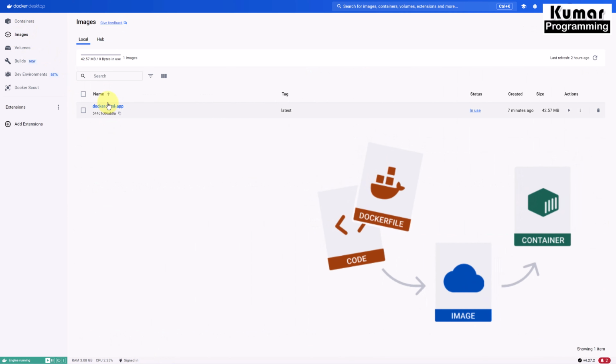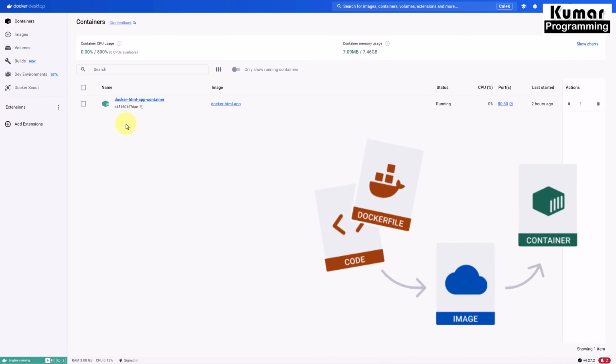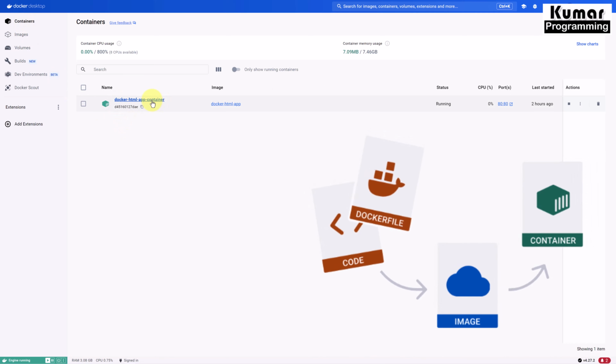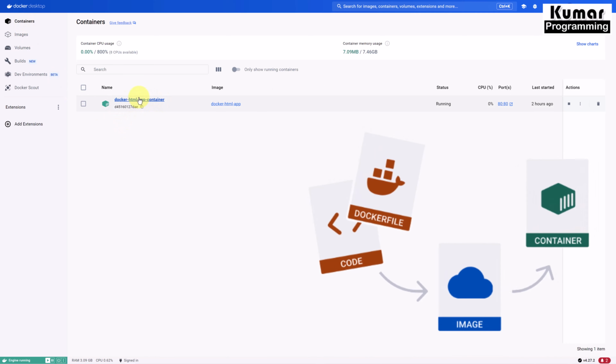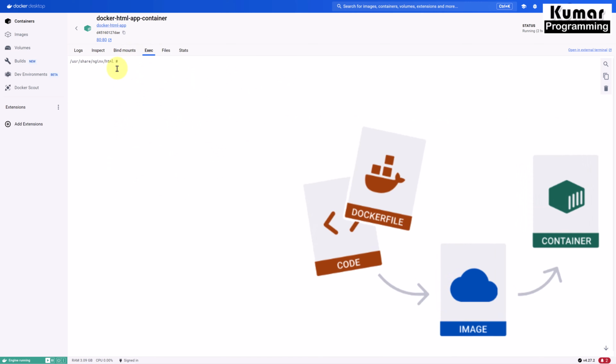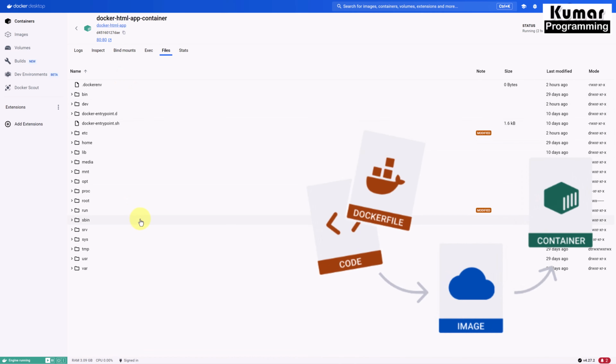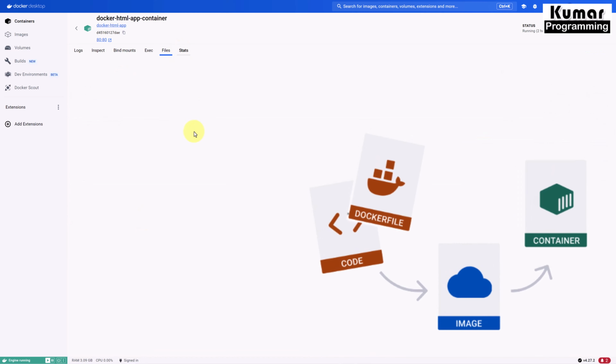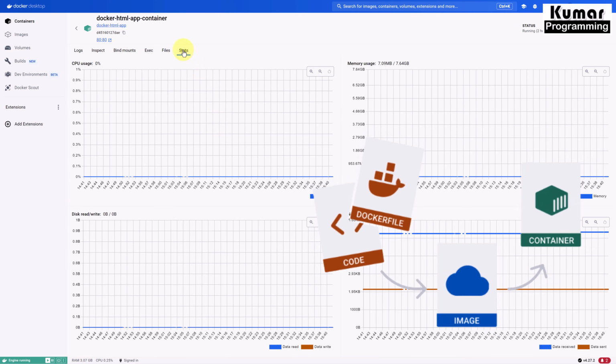Once the image was ready, from this image we created a container, and in this container our application is running. We also saw where the Docker log is generated, how we can inspect mounts, where we can execute commands inside our Docker container, where we can see the file structure of our Docker containers, and how we can see the stats for our Docker container.